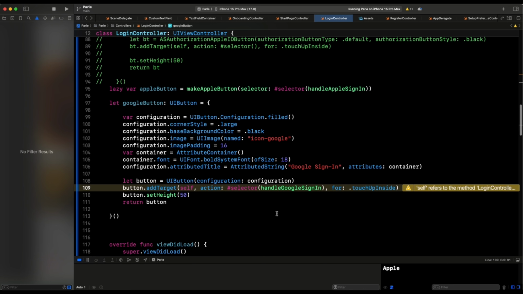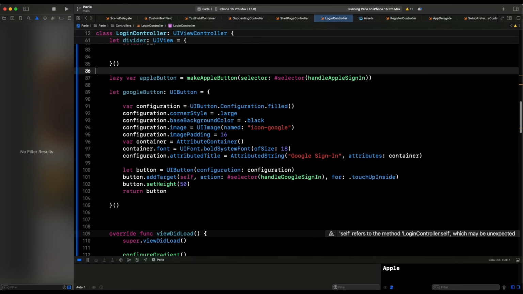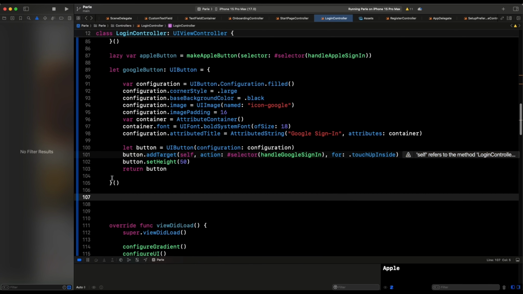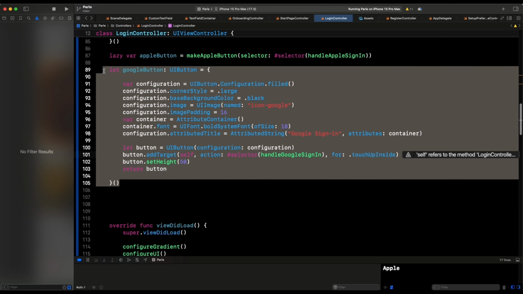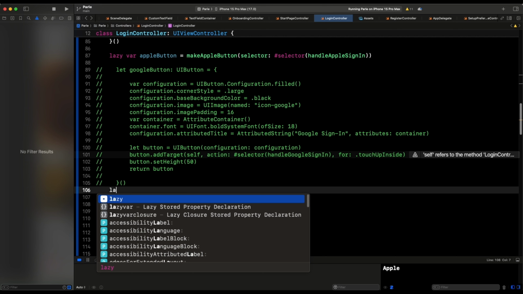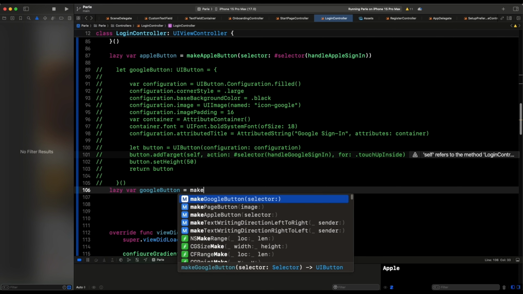Okay, so where is Google? So we can get rid of this code. We don't need it, right? We come to the Google button, and what we need to do here, let's just comment it out. Give it the same name so that you don't need to make changes anywhere else. This is just going to be lazy var googleButton, like so. Google button is going to be makeGoogleButton.